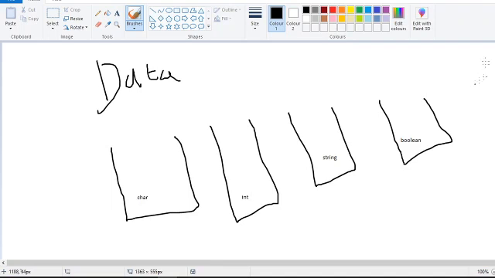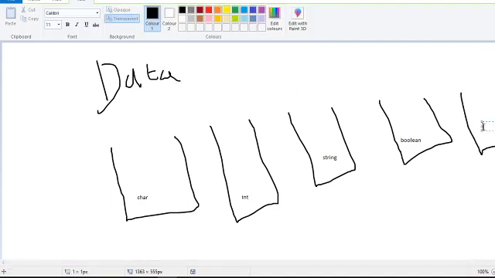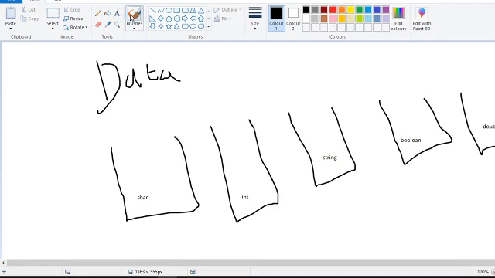There's also the other one, double or float. So say there are different events in which these work. So the input C, the input lol, the input 7, the input 7.7, and the input true. So these all have a specific place, which is where data structure comes in. So these are data types.